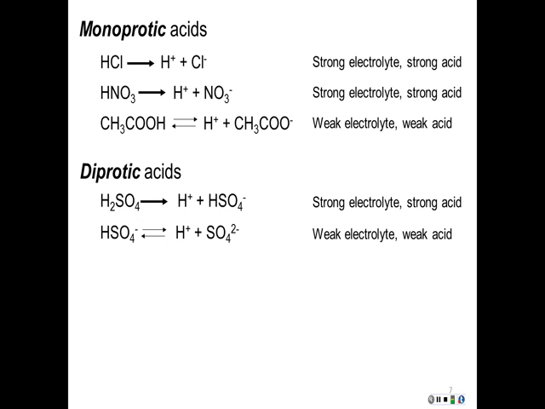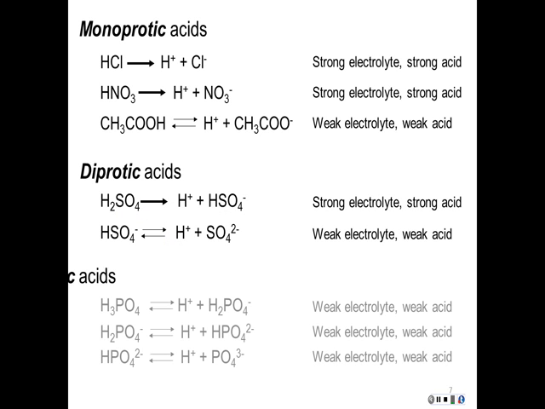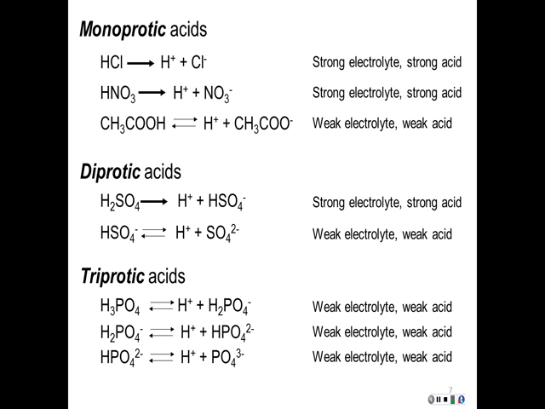So after diprotic, we could have triprotic. An example here is phosphoric acid. And you notice, just as we have with sulfuric, the H3PO4 can donate a proton one step at a time. Now once we get down to the phosphate at the end, that's the end of it, because this has no more protons to donate. One thing you cannot tell from this is which of these steps goes the best.